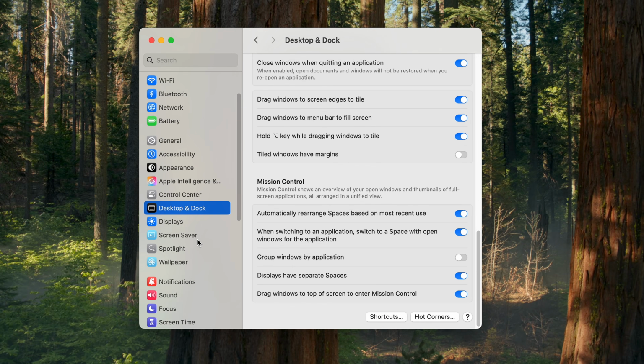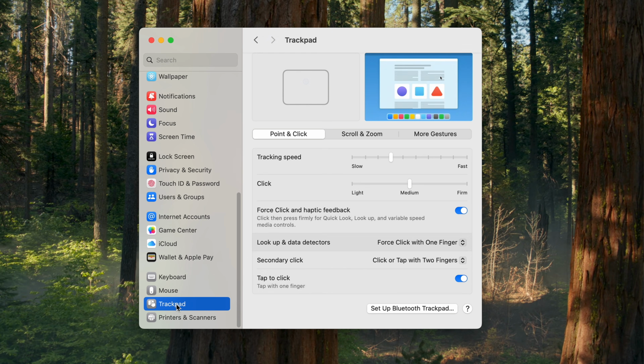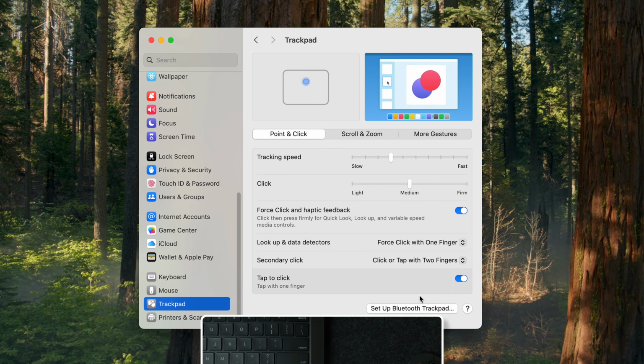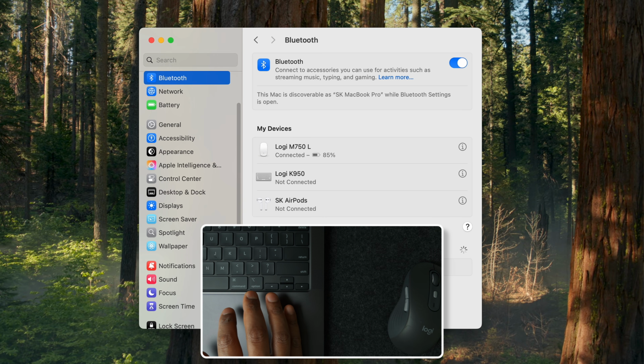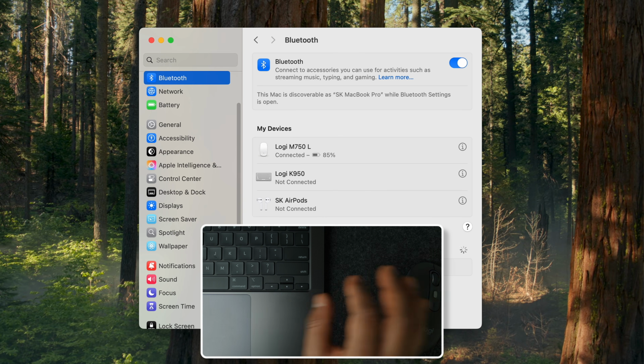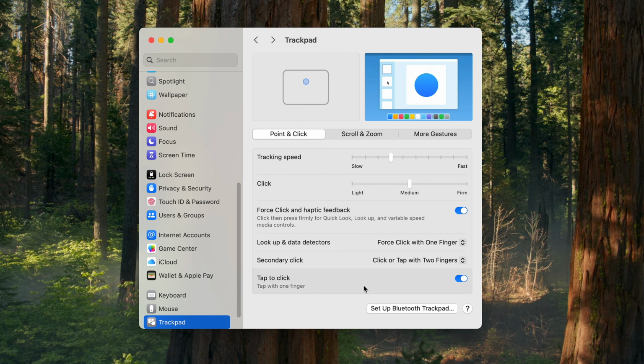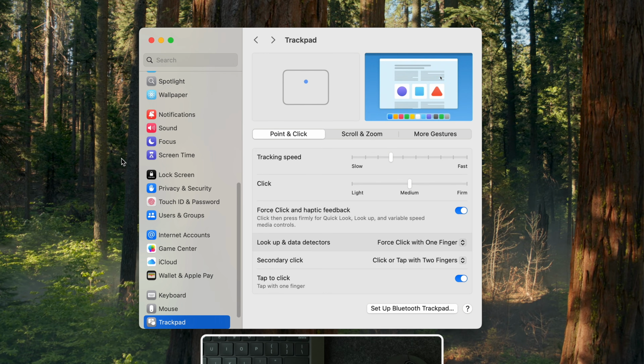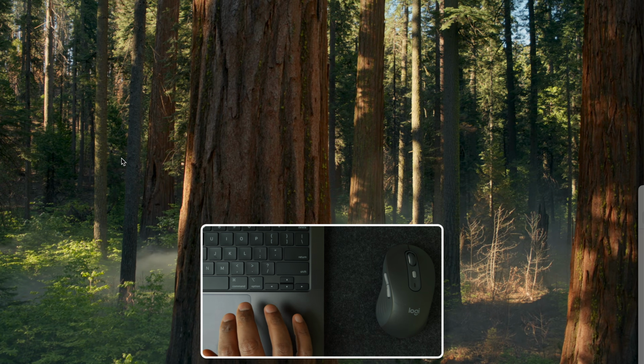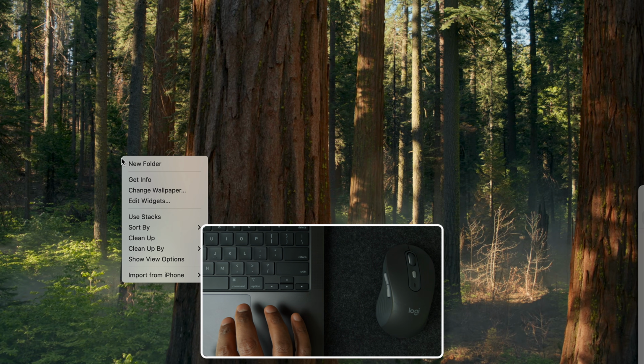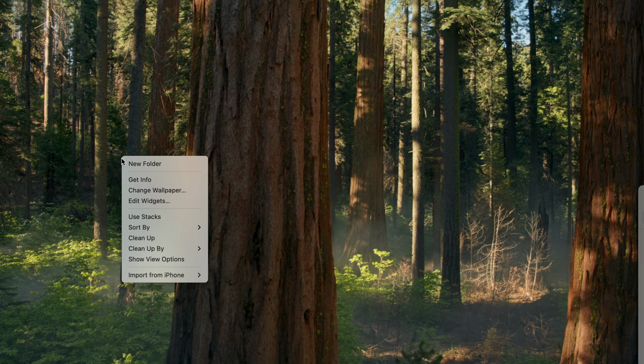Next, one of the best features of the Mac is the Trackpad, and a few tweaks can further enhance the experience of using it. Under Settings and Trackpad, at the bottom, enable Tap to Click. Now, a tap of the trackpad has the same effect as clicking on the trackpad. Just above that, for secondary click, select Click or Tap with two fingers. Now, a two-finger click or tap is the same as a right-click of the mouse.